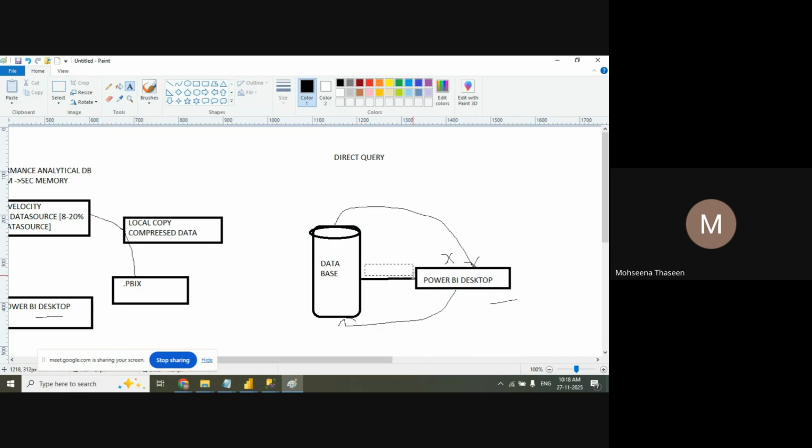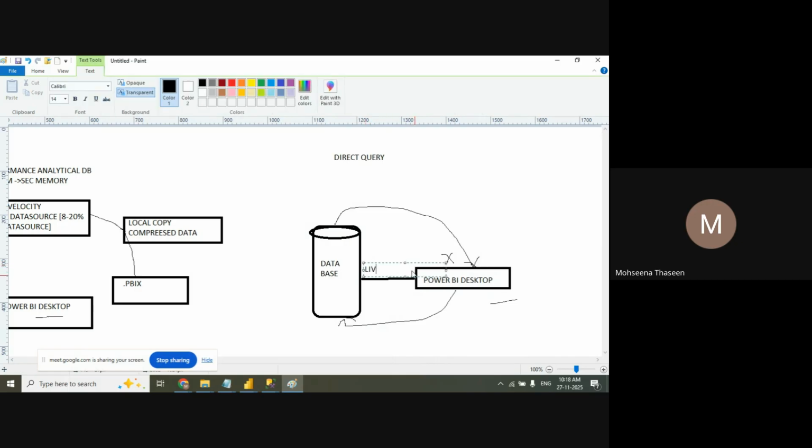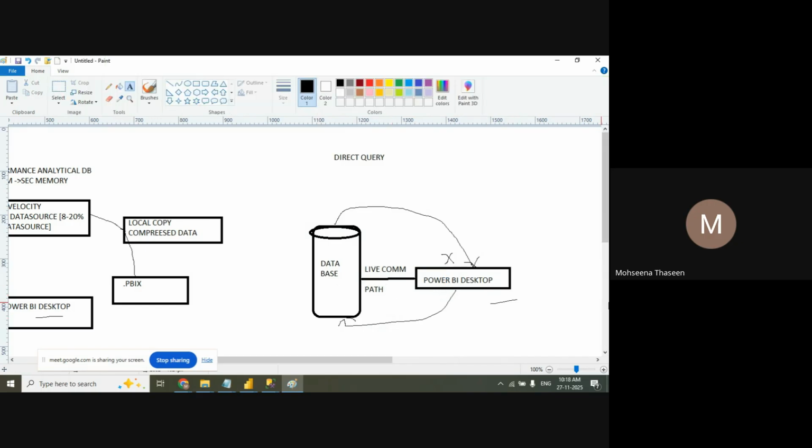Here will be your live communicating path. The live communication path will be given to you, and no data has been stored.